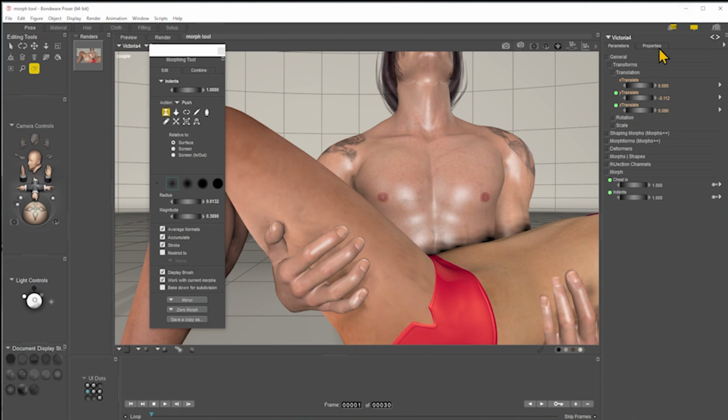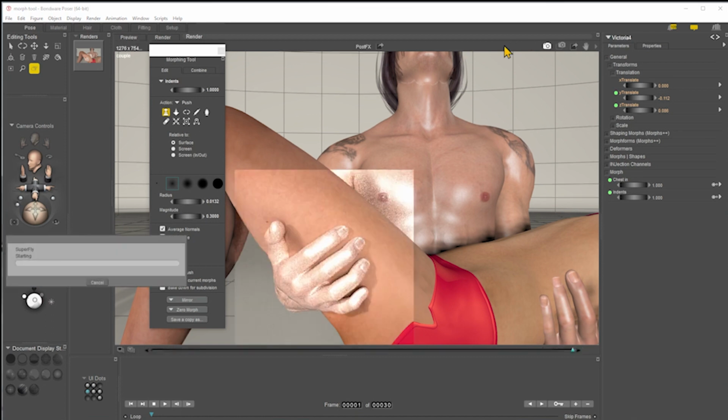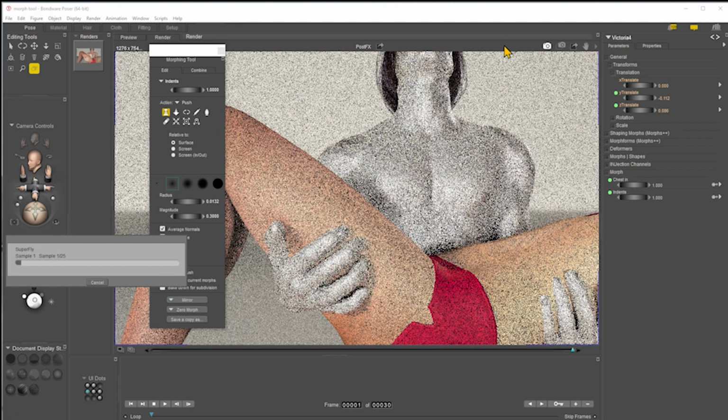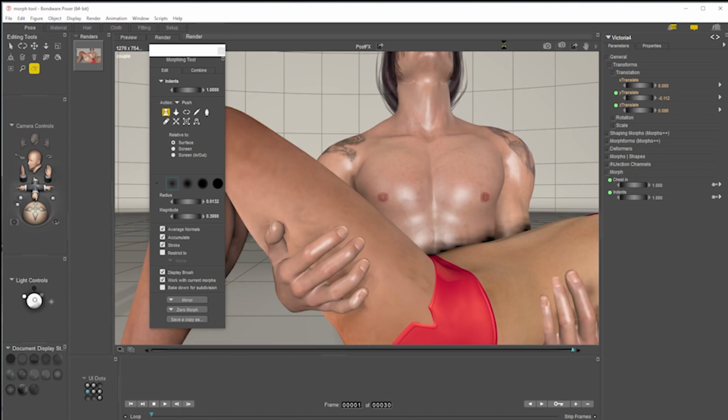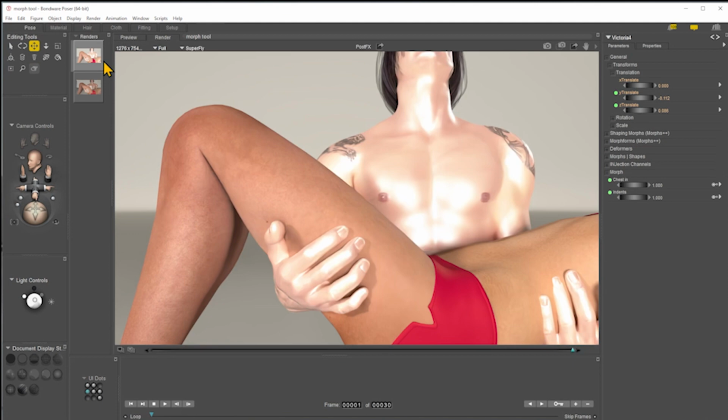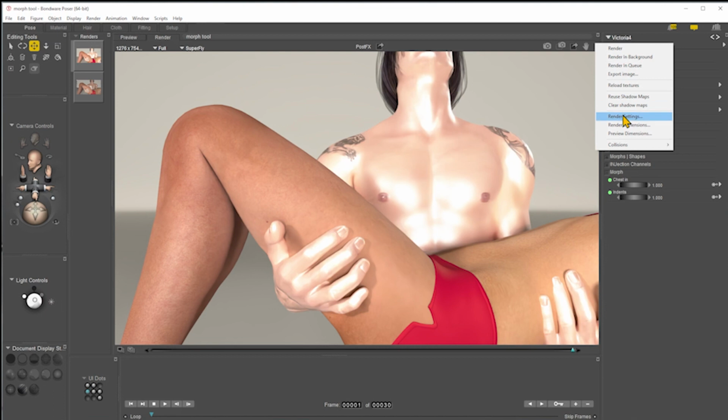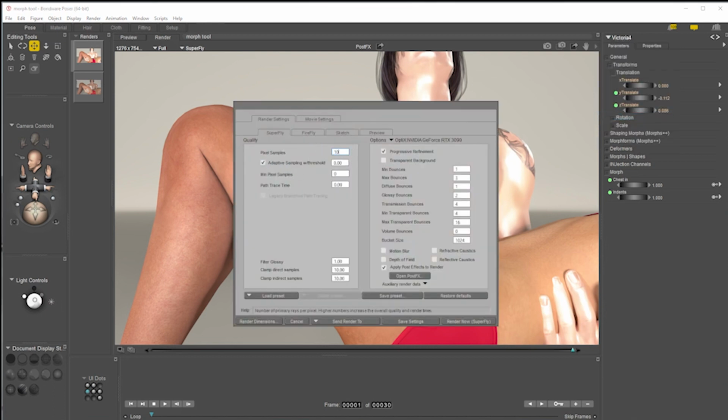Okay, I'm going to do a whole render because I'm on a low resolution and it didn't show up very well. Low sample rate. I think sometimes when you render with the morph tool open, the render disappears. Let me just get rid of, don't crash. Thank you. So here's the render I just did there. I think I'm going to turn that rate up to 10, just as it's a little bit higher quality.